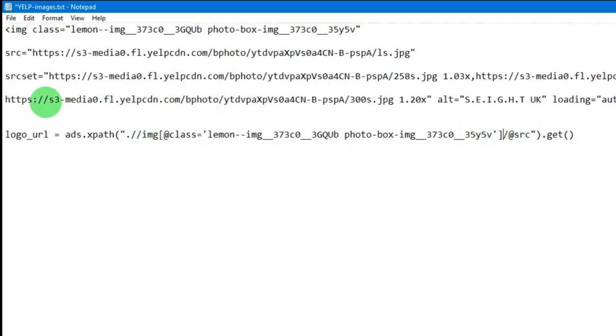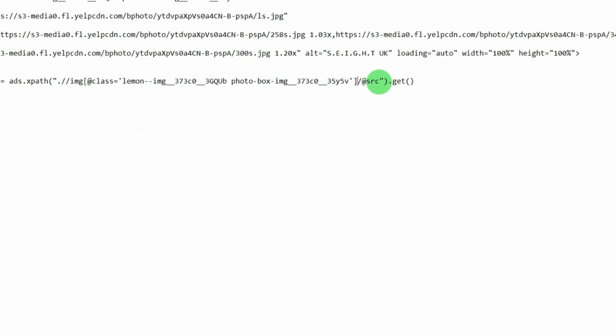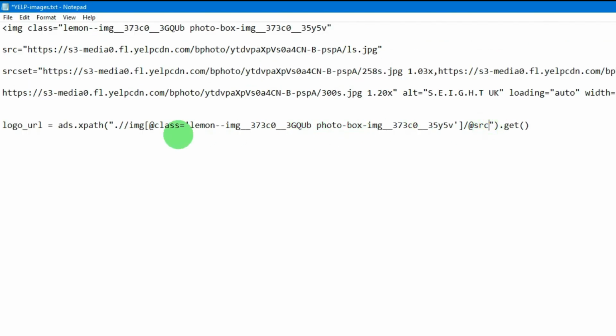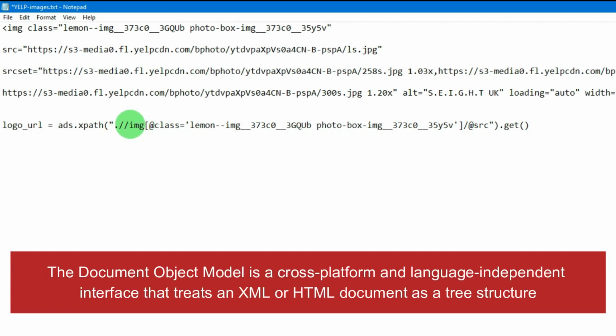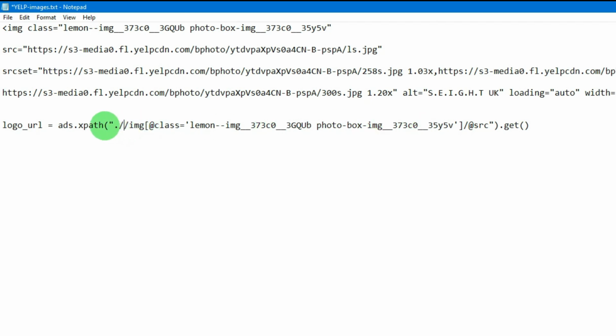And to identify the actual image source, you do /@src. Really this looks long and confusing, but period // means from the current level in the DOM as opposed to the entire DOM from the root.